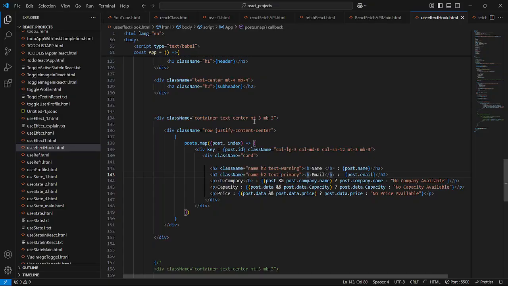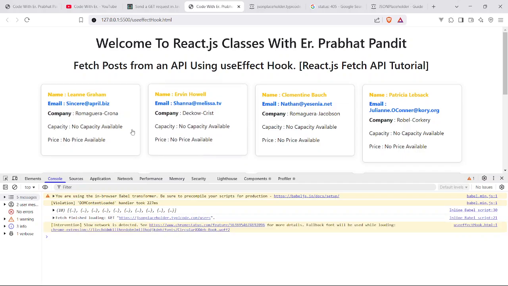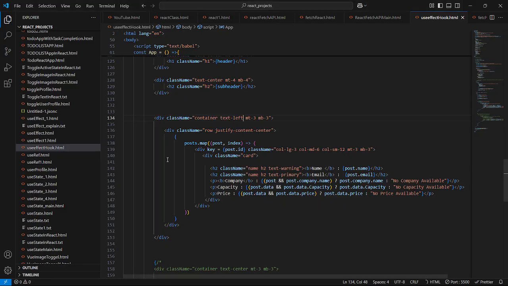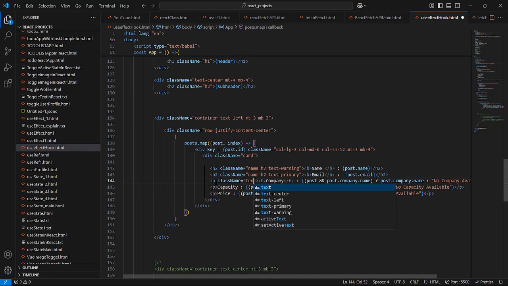So let me just make it left aligned. I'll just say here text-left. Save your file, go to the browser, and now all the things are in the left. Okay, so let me give this p a class also. I'll give the class as text-secondary.